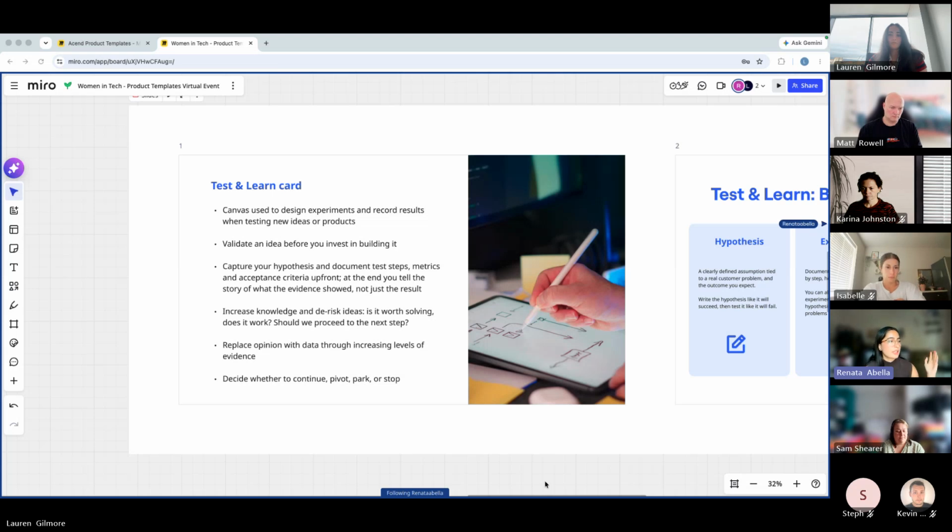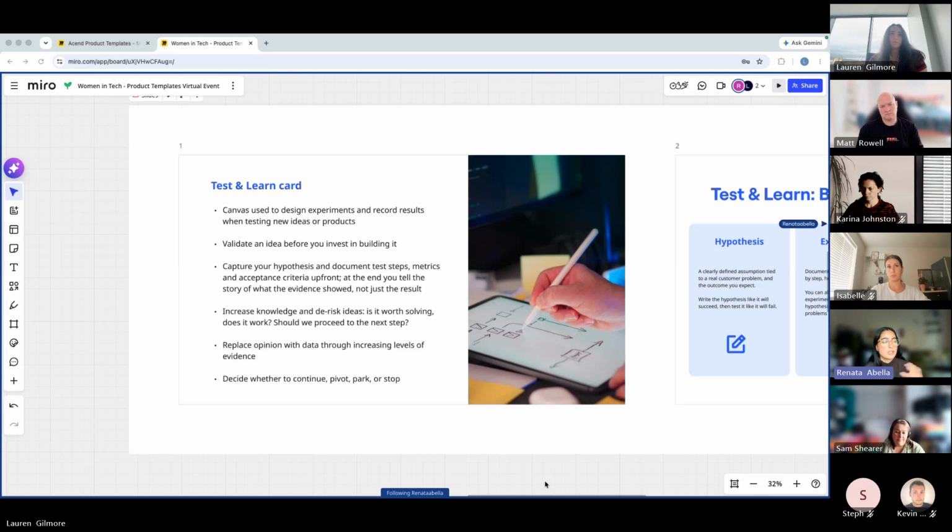So ideally, you'll validate an idea before you invest in building it, and it protects you from spending time building a feature that you don't necessarily need, or not all of it. All the decisions you take are based off of the evidence you find. So you'll capture your hypothesis and document your test steps from start to finish.